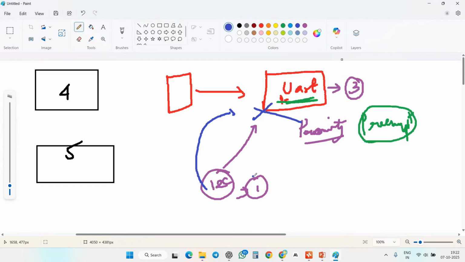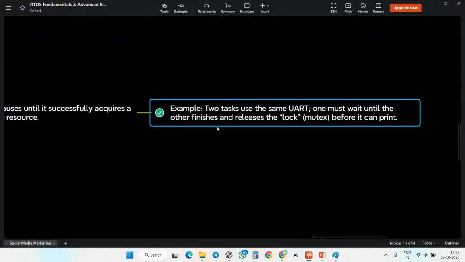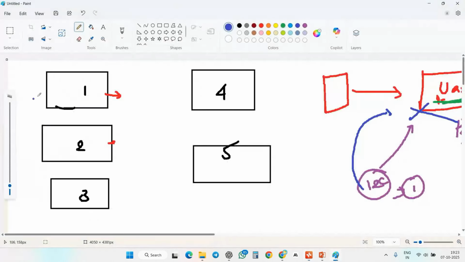This is the actual thing that always happens in an RTOS. Okay, that's why it is efficient. Your RTOS, your real-time operating system, is efficient. So in this case, I'm just bringing an example for the concept. You have 2 UARTs here. So consider your task 1 is also UART. Your task 2 is also UART.